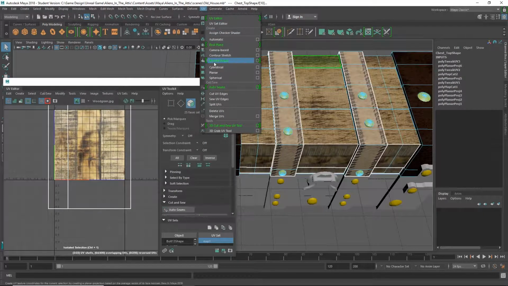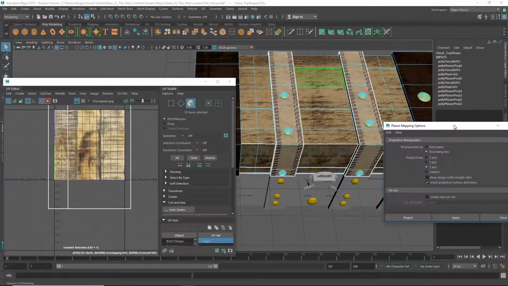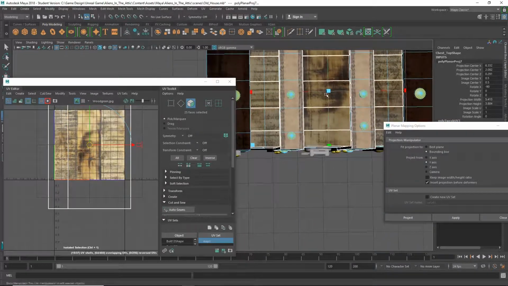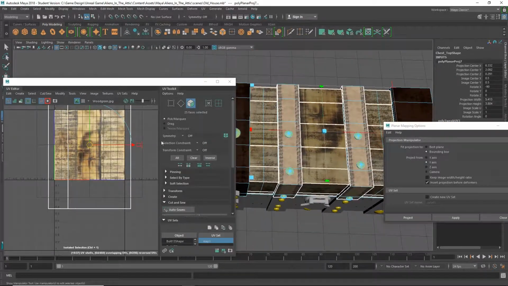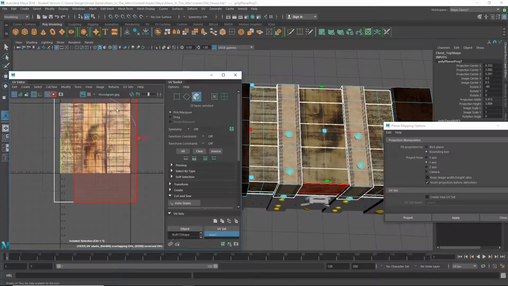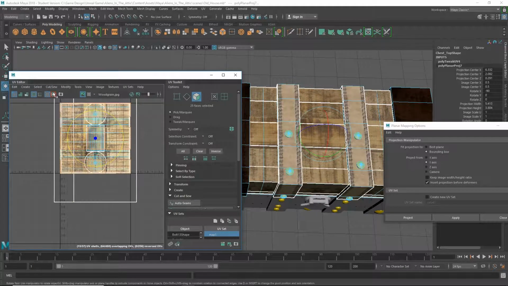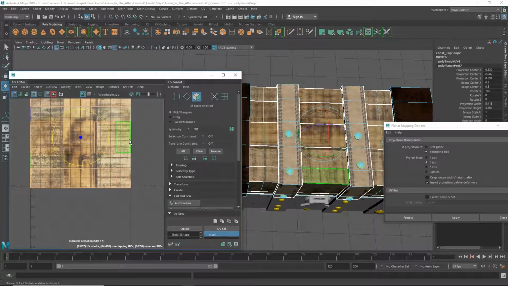I'm going to go UV and planar, but which axis do I need to select? So I just used Z for this, so I probably need to use Y because up and down, right? So I'm going to hit Y, hit apply, and there you go. Now you see that those are mapped correctly. And I want to rotate them in here. So I'll come over to the UV editor and I'll just get my rotation going on here so that they're facing the right direction. I'm going to see what I'm working on, what I've selected. There we go. And that looks about right, like that.